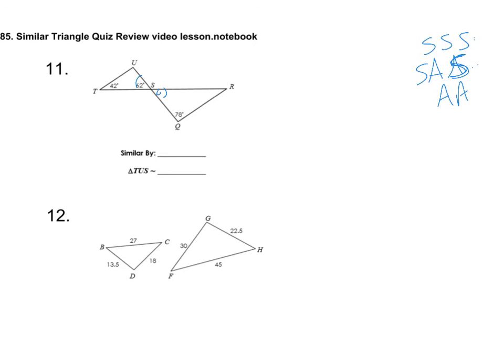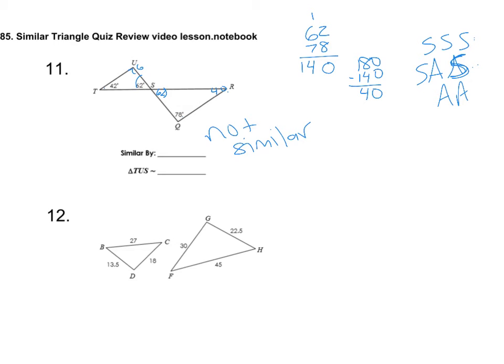So this is 62. So now the question is, that's 78 and that's 42. What are those other 2 angles in the triangle? So if I do 62 and 78, add those together, that is 140. 180 minus 140 is 40. So that means that's a 40. So are these going to be similar? No, not similar. We only have the 62s. The other 2 angles, this and that one is going to be 76. So 76 and 78 are not the same.